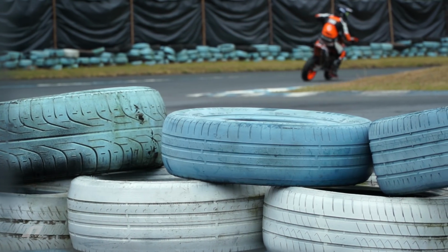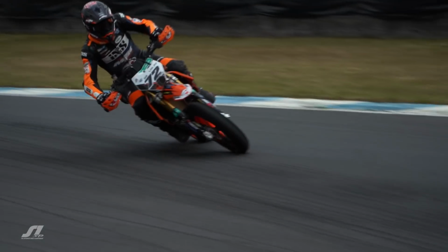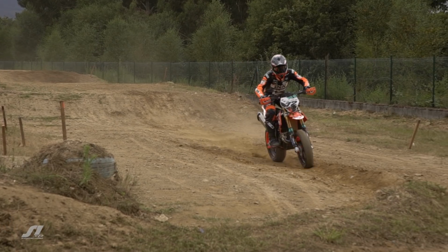Start was perfect. I did the whole shot, and after I tried to push to go away from Mark and Thomas, I just see that Mark had one problem and lost some time. Thomas also, so I go in 1st position and could take it to the finish line, and it was perfect. I'm really happy for the first victory with Franco, and I think it can change something now, because it's more easy to understand now the racing. When you are in front, it's not so easy.